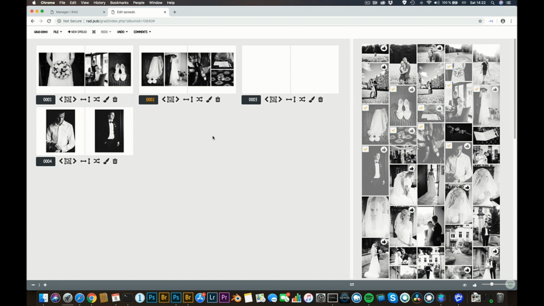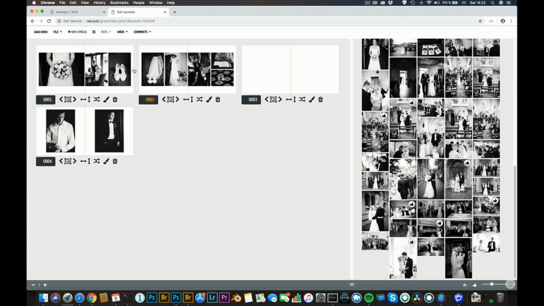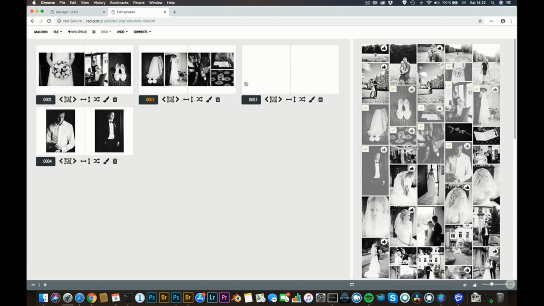If you're looking for a photo that you see on the spread here, but you don't know where it is in the photo collection, you can, let's scroll down here, you can click with the middle mouse button and it will show you the corresponding photo here in the photo collection. So middle click on a photo is a good way to find other candidates for that photo.